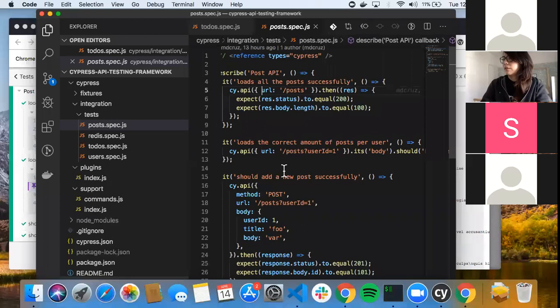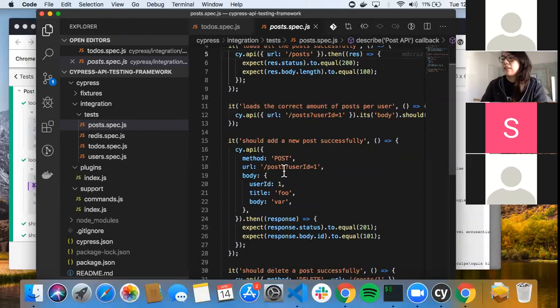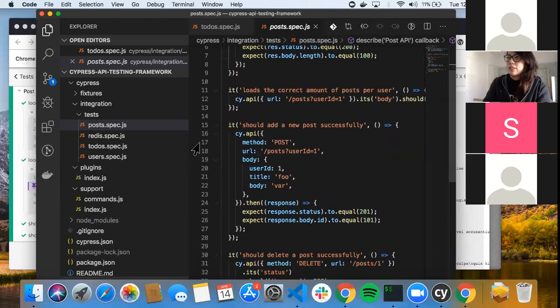Cool. So I demoed how to do the GET request and the patch request, but I haven't shown you how to do the other HTTP actions like post or delete. It's quite simple, but depending on the API that you're trying to test, if it has any sort of authentication involved, then you need to handle that. But in this example, on this JSONPlaceholder API, there's no authentication involved and the data is not really persisted. So I'm just going to show you how easy it is in Cypress to do a post or delete request.